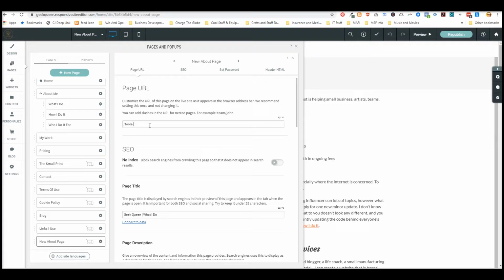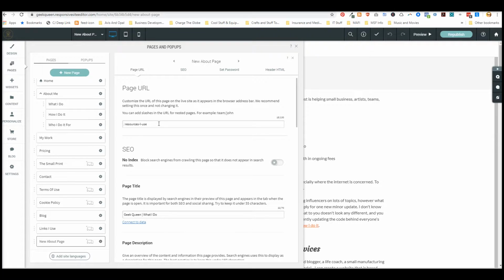Tools I use, for example, or it might be resources I use. Now it doesn't matter if you put capitals in here or not, it will lowercase it all. And don't use underscores in between the words, use hyphens, okay? And don't do it all together, because you can see, what does that say? Nothing. It's just indecipherable. Yeah, it could be anything. So if you want it to be words, split it with a hyphen, okay? Always a hyphen, never an underscore.